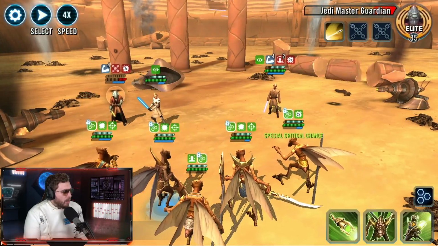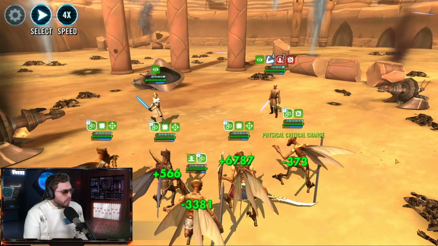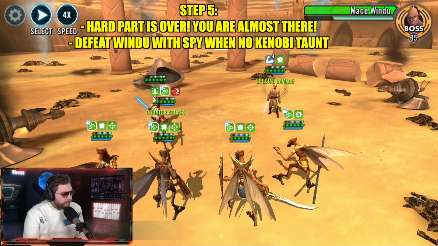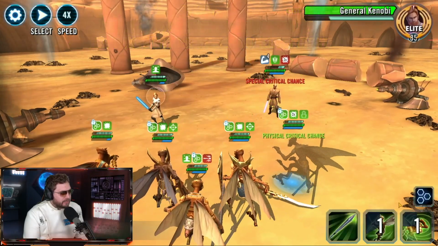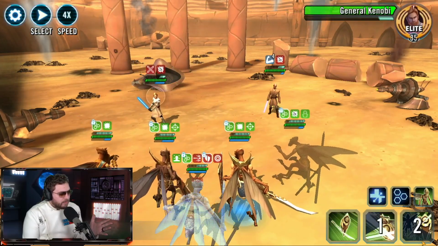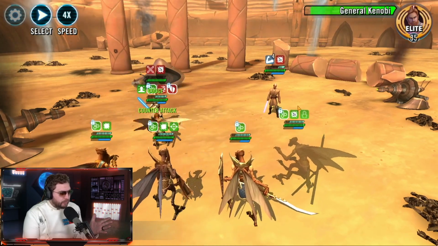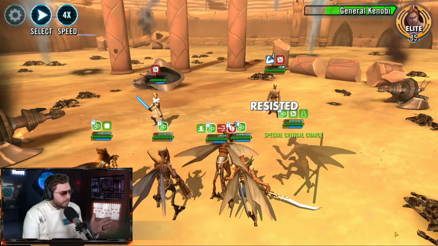Oh, God. What? No way. No freaking way is this gonna work. No way. All right, you know what? Fine. We'll get Kenobi out because he's really annoying me. Spy, Mace Windu is all yours. He's all yours. We're gonna pretend we're going after Kenobi. Come on.